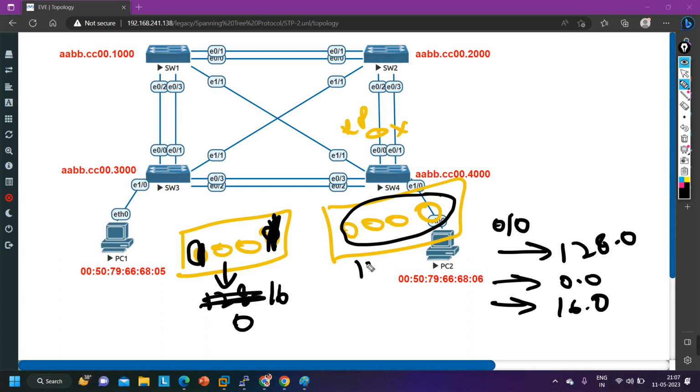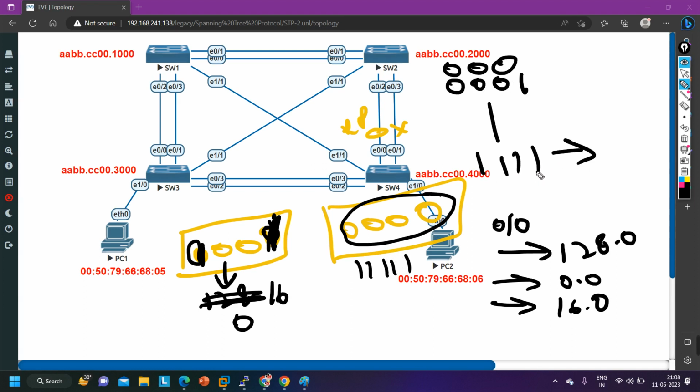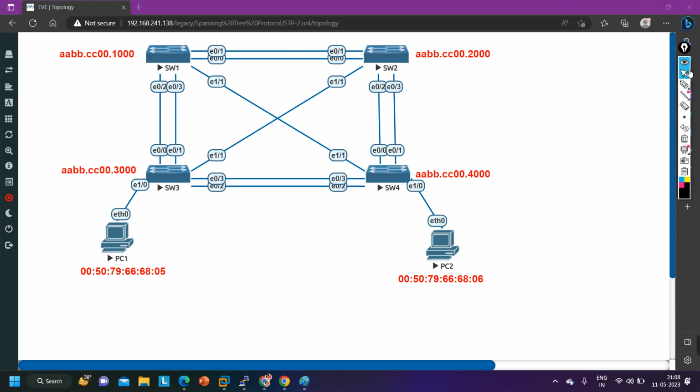Value can be 0001, value can be 0000 till 1111. Yes or no? Okay. So these can be your interface ID. Done? Is it clear, Vicky, or do you still have confusion?